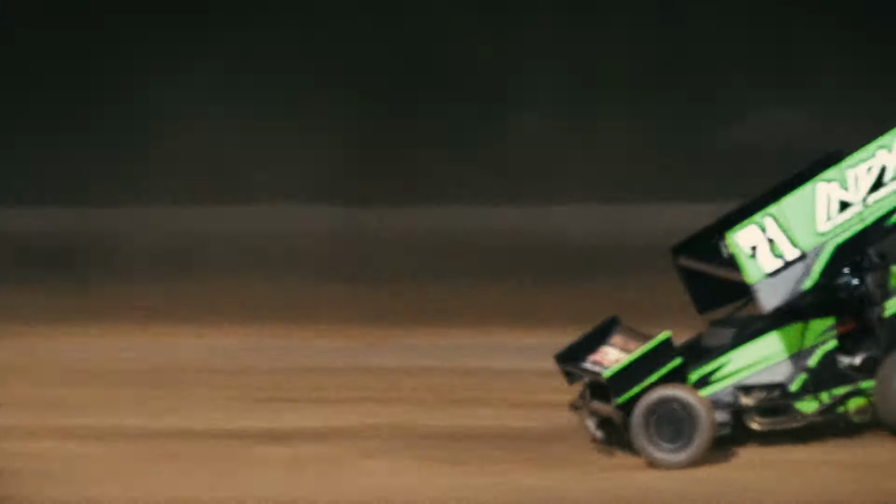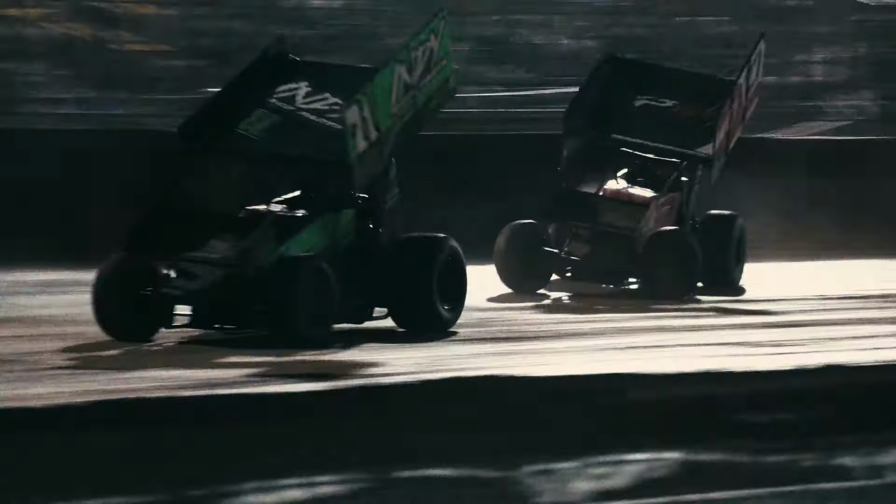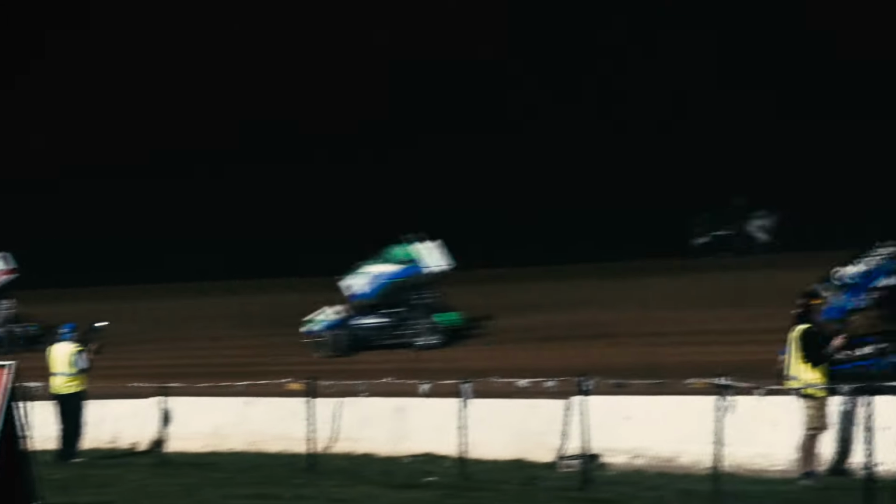And around lap 15 or so, Rico spun right in front of us. We had to miss that. Justin Peck flipped right in front of us, and we had to make sure we missed that. So we were avoiding the carnage pretty well. And around lap 15 or so, the car actually started getting a little bit better, and I could start sailing through the middle a little bit. All the crumbs from the bottom started to make the middle work a little bit better.